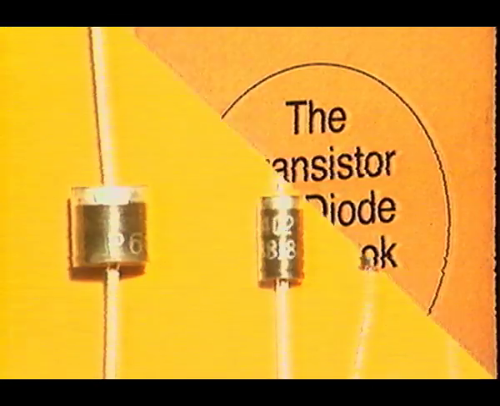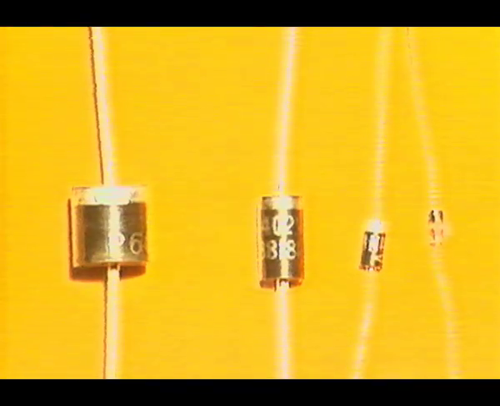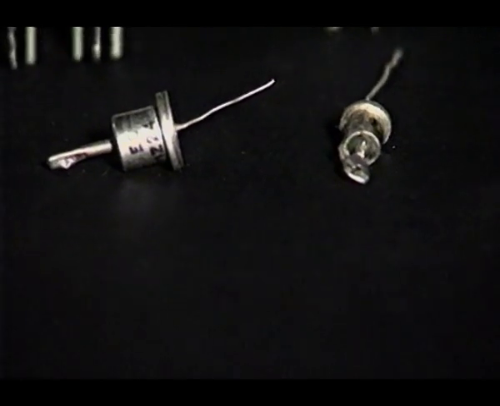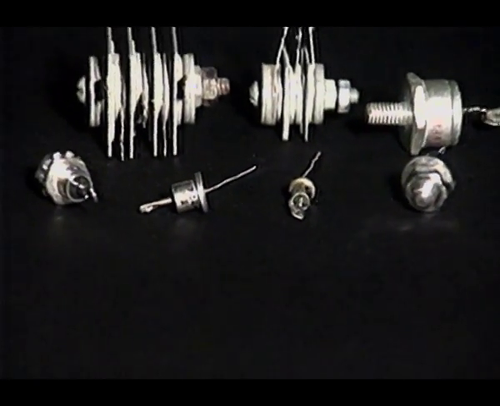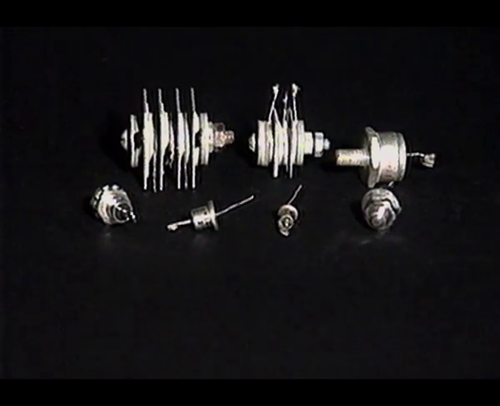As you may guess, diodes which are used for high voltages like 100 volts or more are big in size, while the ones used for lower voltages are small. The diodes for larger currents normally have a metal casing. This helps to dissipate the heat generated because of the resistance of the diode.